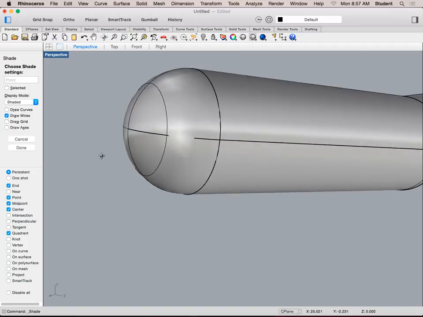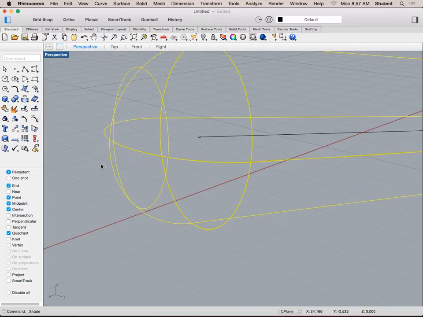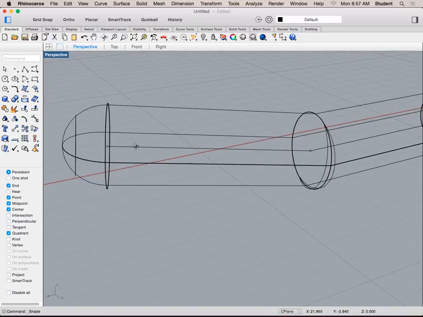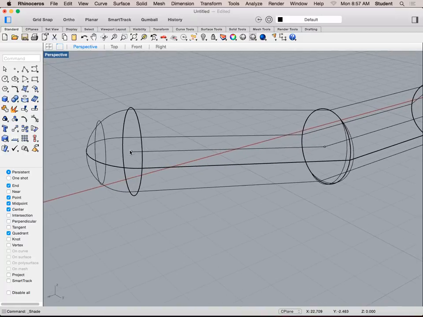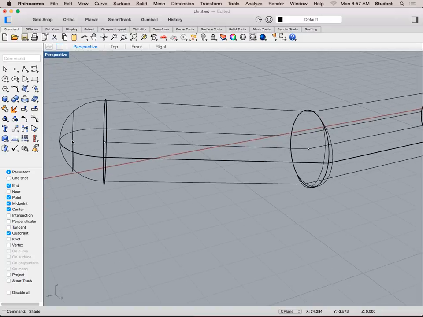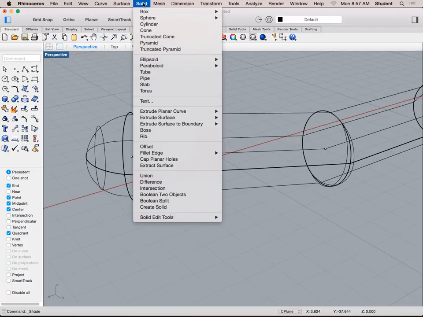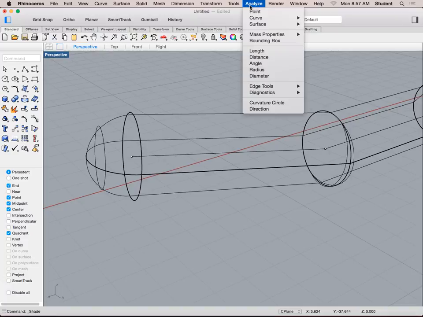I'm going to use my analyze tool. I'm going to figure out how much longer making this cap on here is extending that command. So I'm going to do analyze distance.